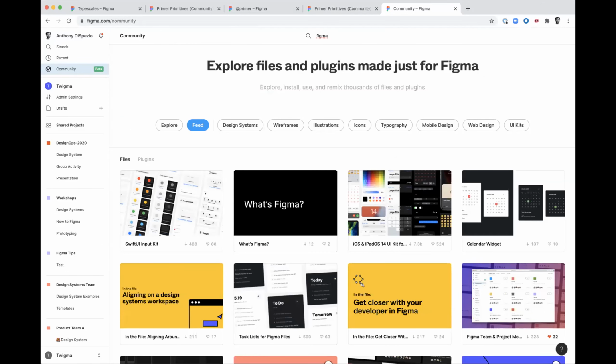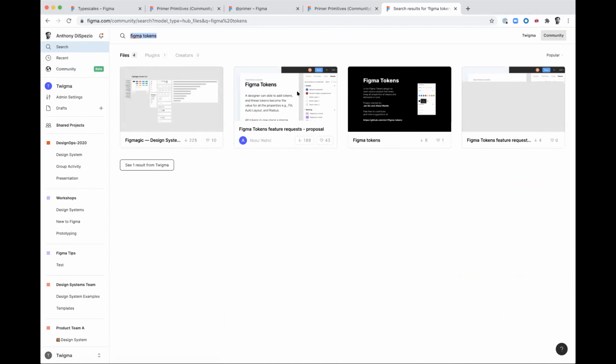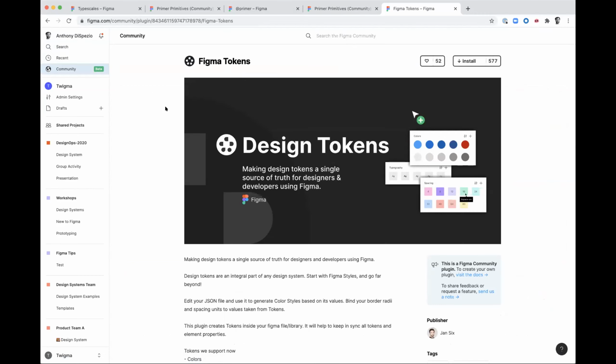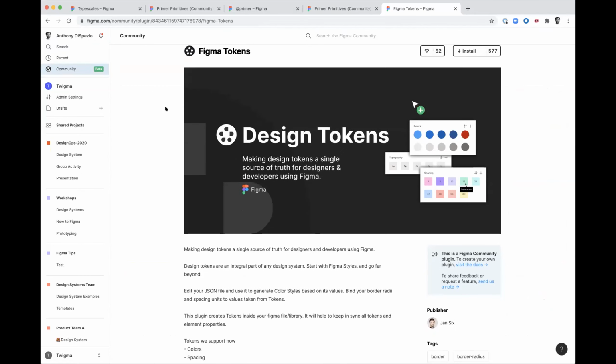I won't go into depth, but just in case anyone wants to follow up on this, let's go to plugins. This will actually export from your styles to JSON, SCSS if you're using Sass, or YAML or any of those formats, which will get you a file out of the system. It isn't necessarily automated, meaning that if you make changes, you're going to have to push the update, but it's good to know about, and probably a good starting place for some of that cool stuff that's going on there.